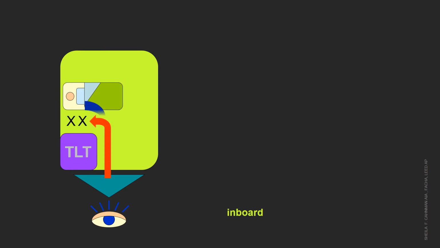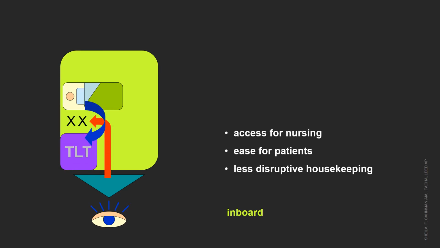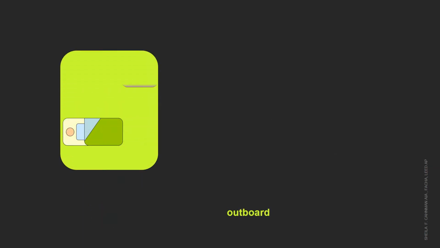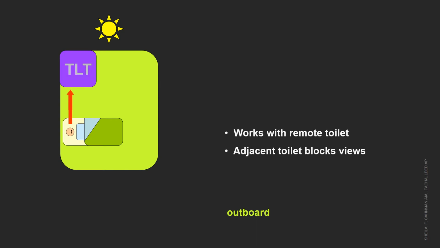Inboard rooms can be good for patients who are more ambulatory because they can swing out of bed with their IV poles that are typically on the nursing side of the room, where nurses come in from the corridor. And housekeeping can get in and clean the rooms easier because they can reach the toilet rooms without crossing the room and the patient. Outboard toilets also were good when they could be across and you could allow the visualization of patients out of the outside window. But when you move the toilet room close to the patient, then it blocks their views.